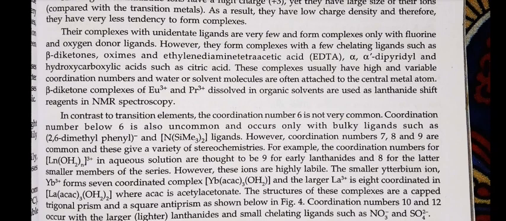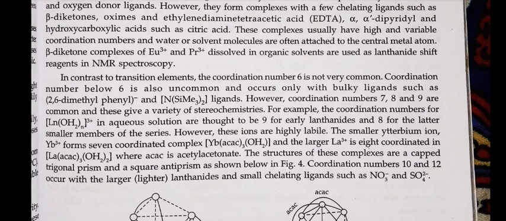tetraacetic acid (EDTA), alpha,alpha'-dipyridyl, and hydroxycarboxylic acids such as citric acid. These complexes usually have high and variable coordination numbers, and water or solvent molecules are often attached to the central metal ion. Beta diketone complexes of europium ion and praseodymium ion dissolved in organic solvent are used as lanthanide shift reagents in NMR spectroscopy.